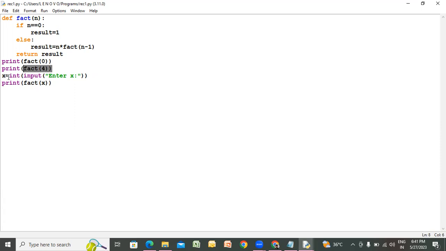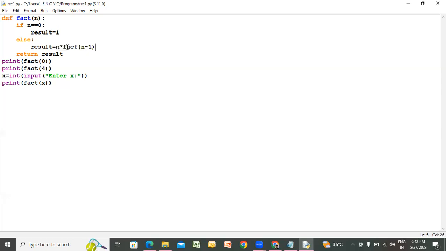Next time, enter some input from the keyboard. I enter 5. 5 is taken as a string by the input function. Input always takes strings. Even if you type an integer, it will take it as a string only. And that 5 should be converted into an integer by the int function and put inside x. So 5 is kept inside x. Then fact of 5, same story. Again 5 will go here. 5 is equal to 0, true or false? False. So again come to the else part. 5 into fact, how much?